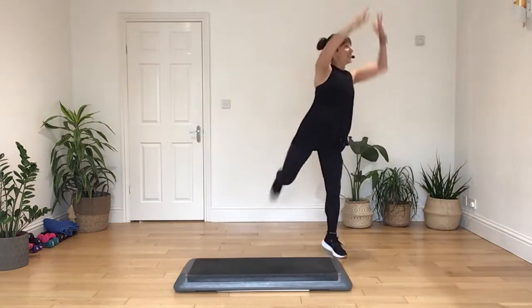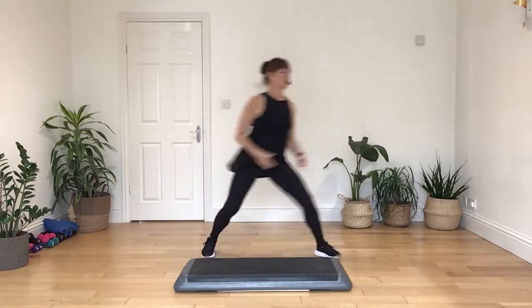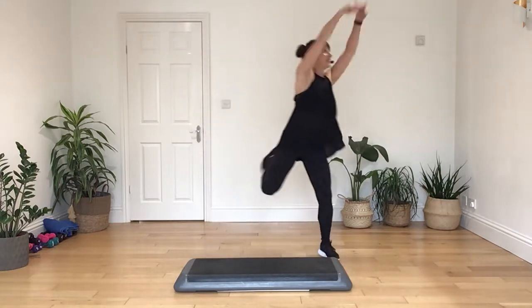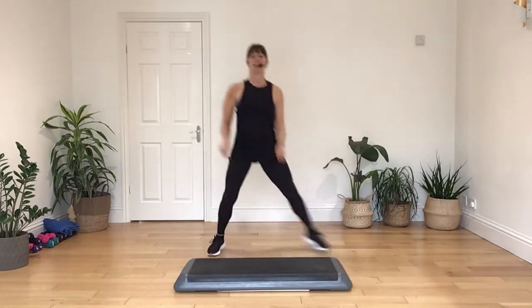Lean up to the corners. Reach it away and press. And again, stretch it up high. Two more. Take it back down. Single curl. Kick it in. On the double curl.